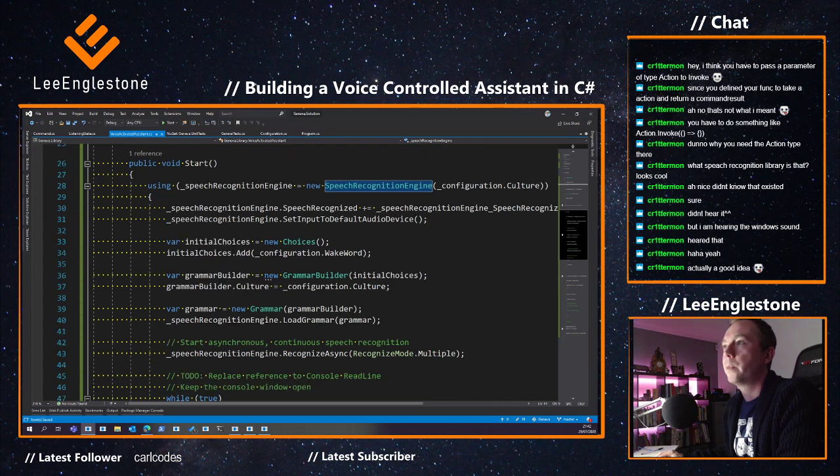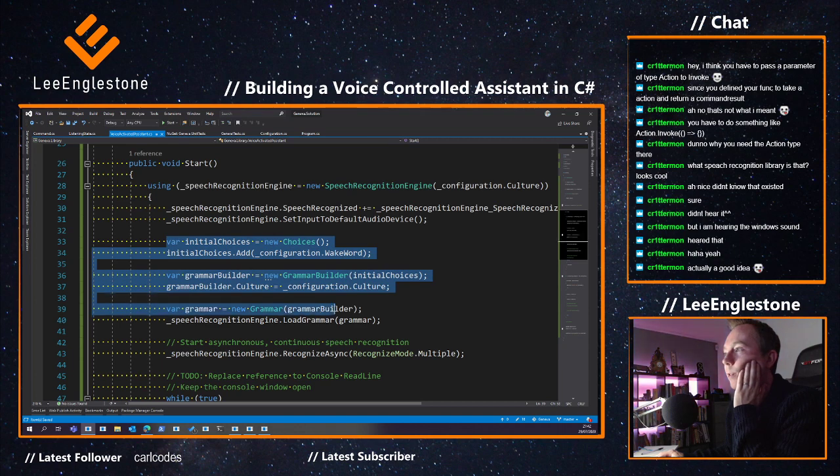So, where are we at? Then I'm probably going to want to create a new method for loading a grammar, which would encompass probably those lines, which is fine.